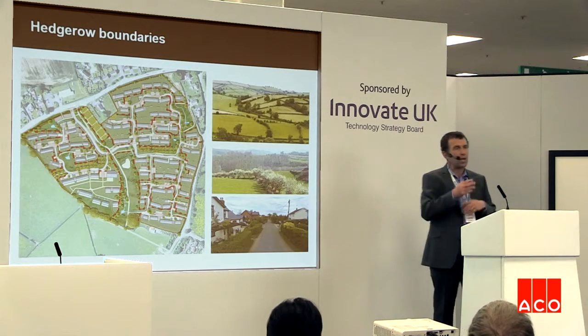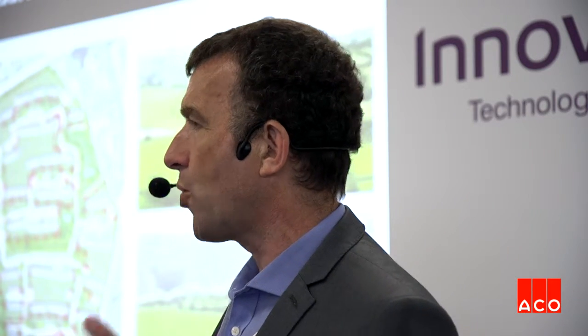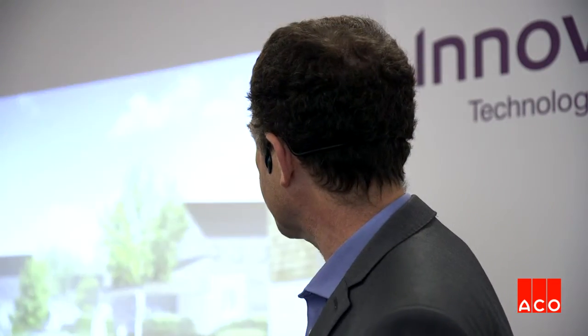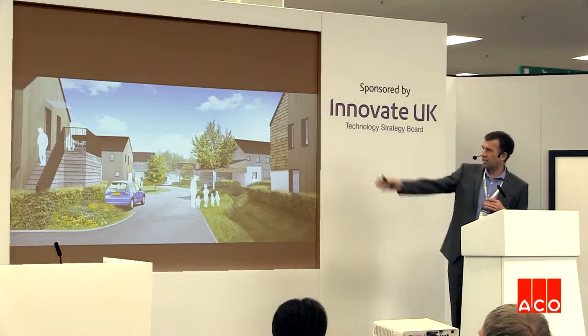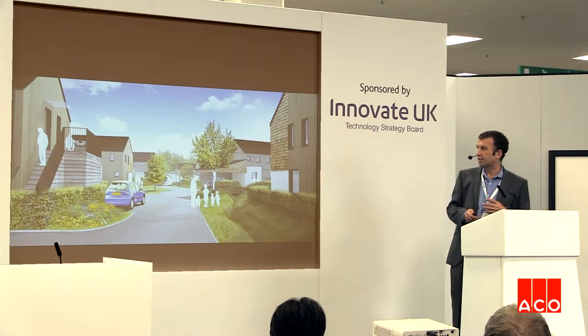And then we're doing all the boundaries between areas using traditional local native hedgerows, so that together we're creating almost a microcosm of the beautiful Herefordshire landscape within our low density site layout, but then ensuring that all our houses are efficiently orientated to maximise their solar benefit. So here's just a view of a lane winding through. You can see the swales, ditches, hedgerows and the houses sitting within the landscape.